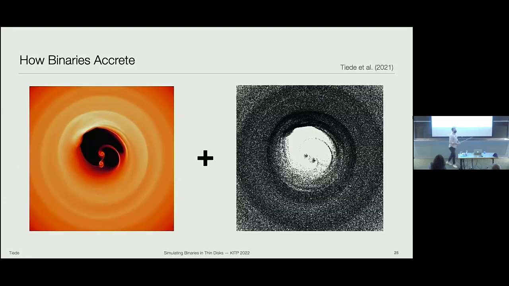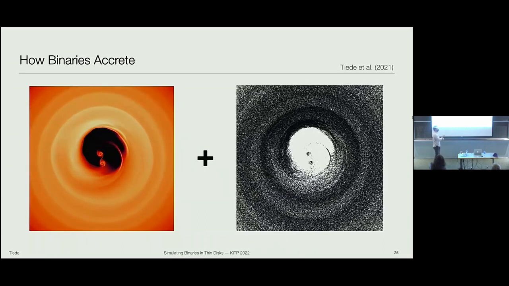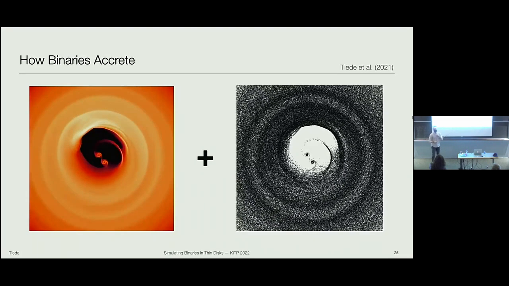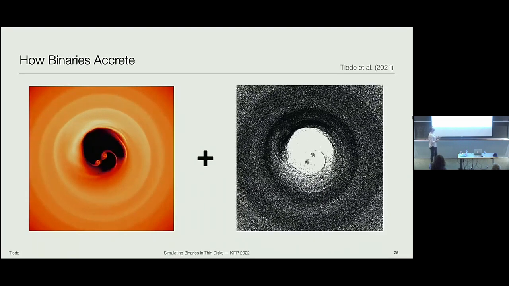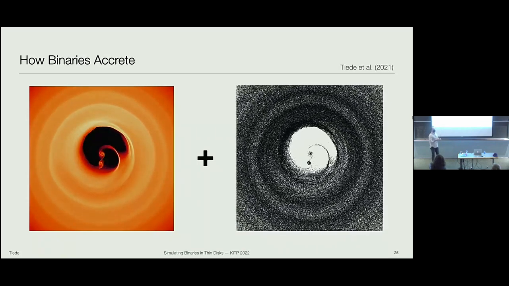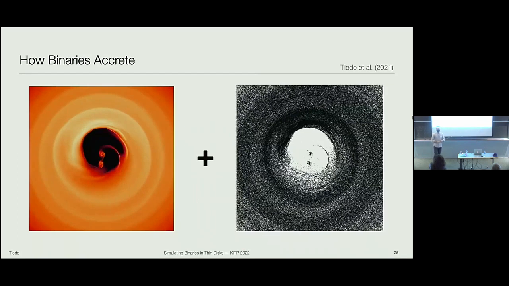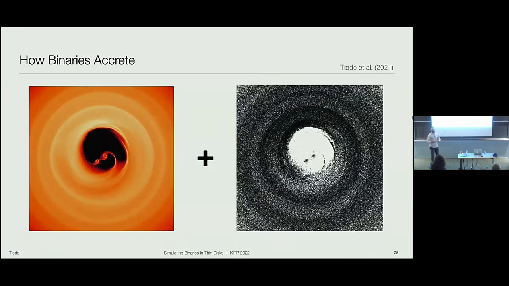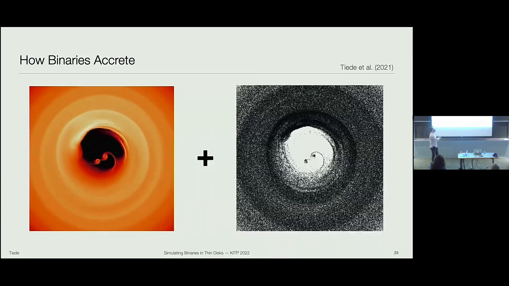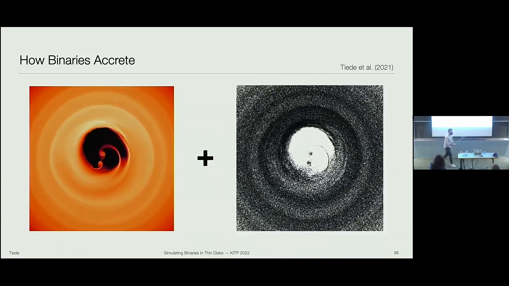Okay, and then the final thing I'll talk about is more of a dynamics question of how these binaries actually accrete, so the actual process of mass transfer across the binary cavity. The motivation is that when people first began studying this problem, there was some thought that the centrifugal barrier from the binary could actually prevent mass from crossing this cavity and getting onto the binary. And while from 2D simulations we know that this is not the case, that mass gets through the cavity and onto the binary, this cavity structure is still very chaotic and complex, and this process is not super well understood.